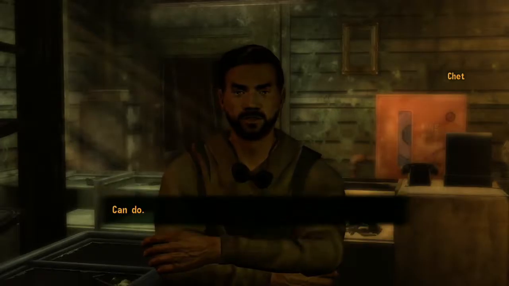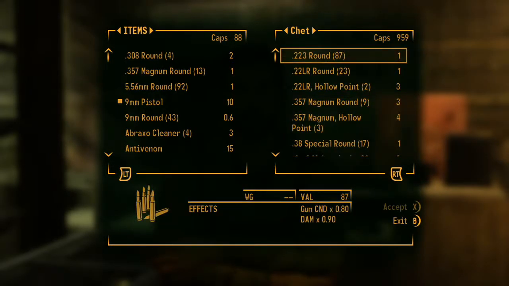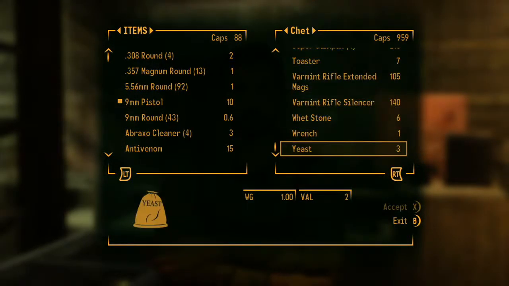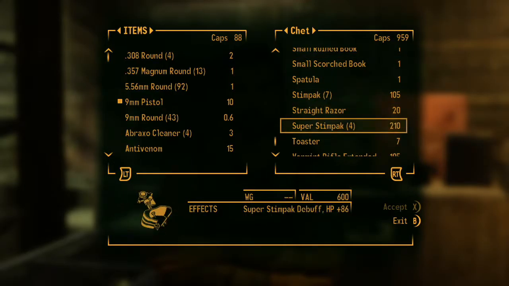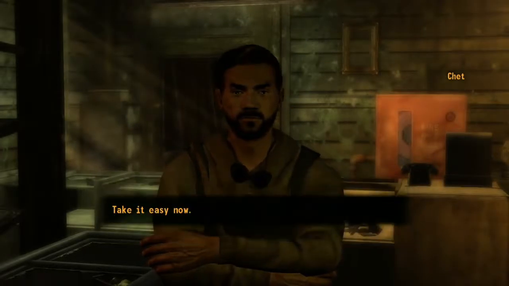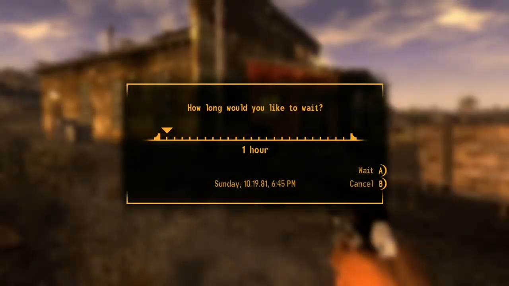Alright, what have you got for sale? I need some... I don't even have enough for any of those mods. Super stim packs. Take it easy now. Thank you for your cooperation. I don't think we're getting the dynamite though.